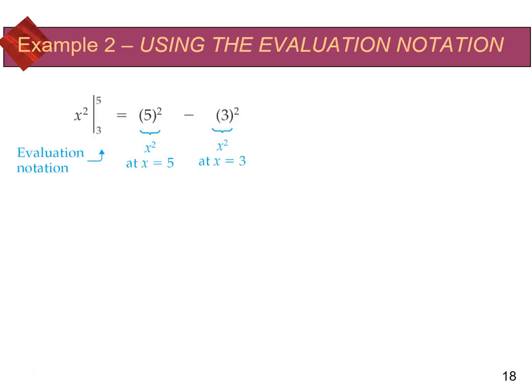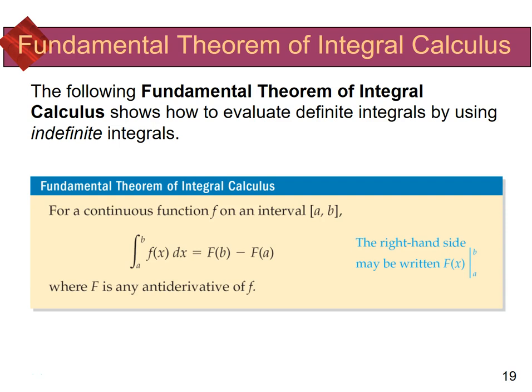So, this notation here, if I end up with x squared from 3 to 5, I would put the 5 in first, the 3 in, subtract them. It's not a big, difficult thing to do. So, the fundamental theorem of integral calculus shows how to evaluate definite integrals by using indefinite integrals. Basically, we take the indefinite integral, like we've been doing in 5.1 and 5.2, and then we evaluate them for the given circumstance.